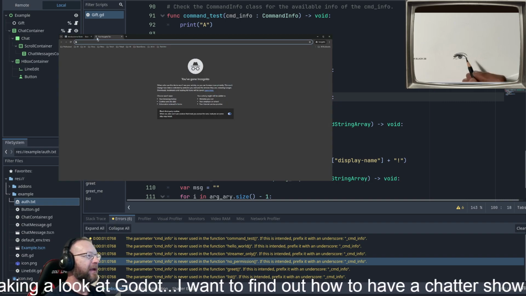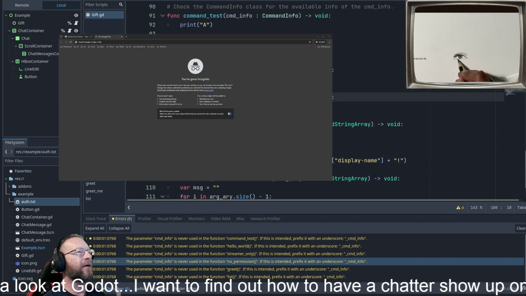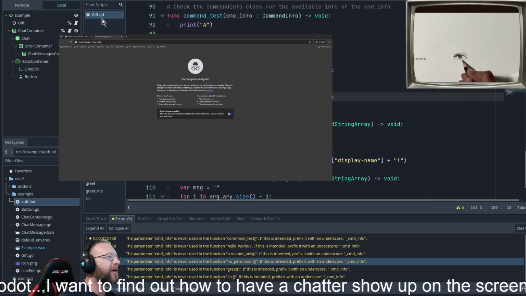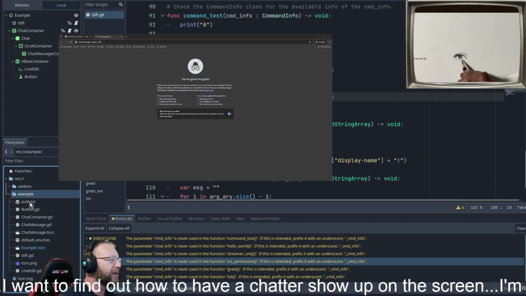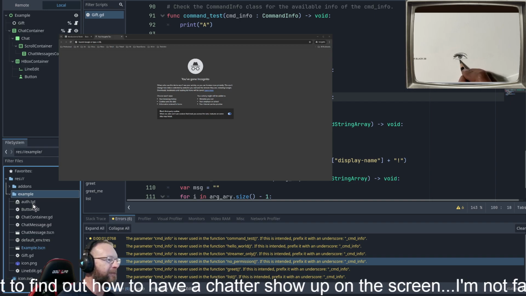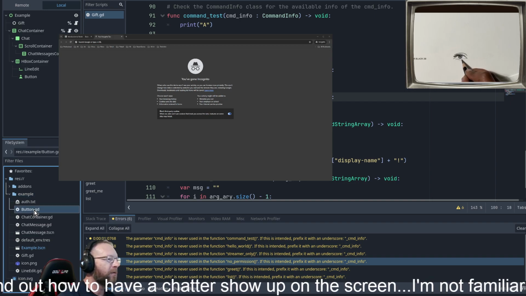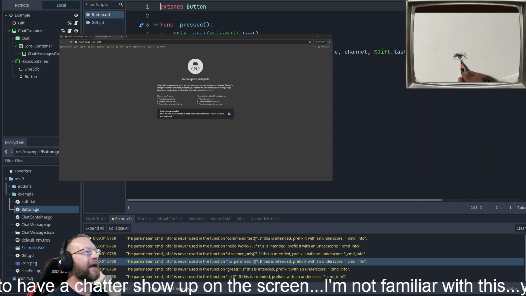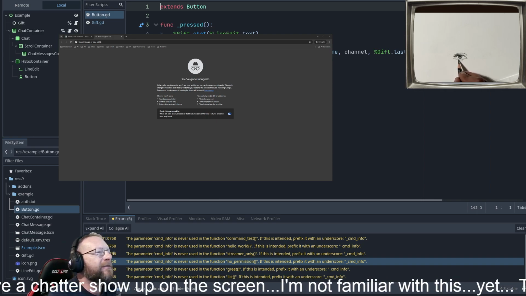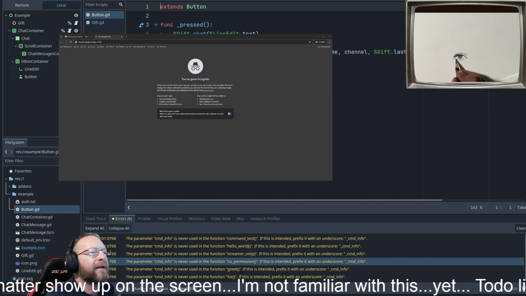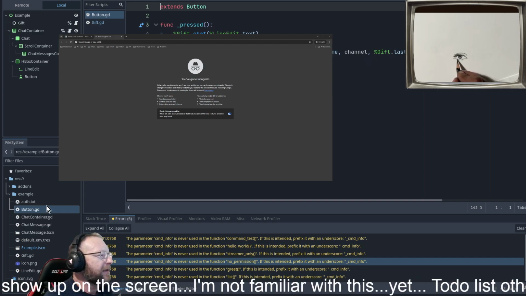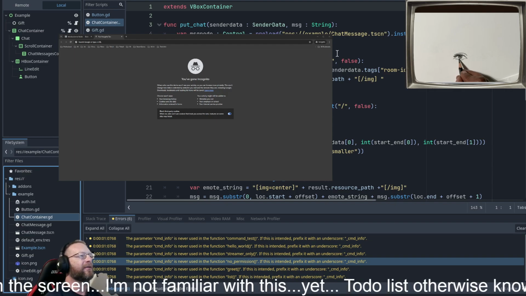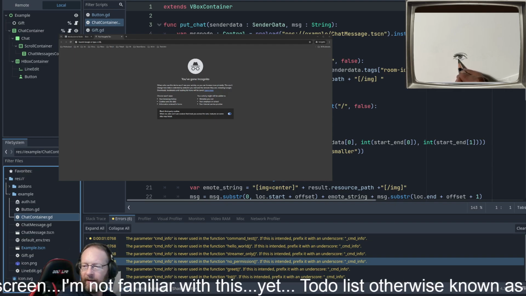All right, let me see something. Let me go into our Godot real quick. So what we have in this right now, this is the example I have loaded. The authorization text is how I got my information to get on to the channel. What is button? Function pressed, GIF chat, line edit text, variable channel, string, GIF channel keys, handle, sender data, GIF username channel, line edit, chat container, function, put a chat, sender data, message, a string, message node, control equal pre, upload.